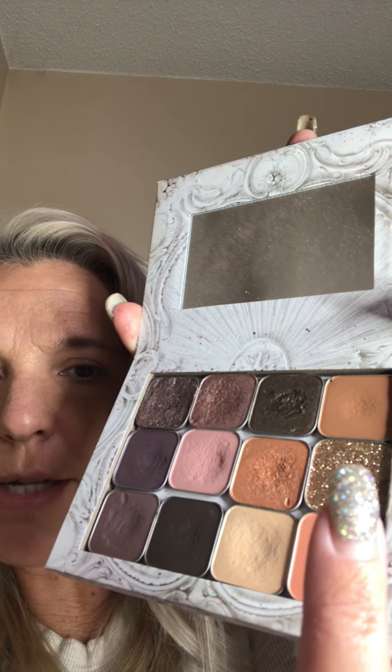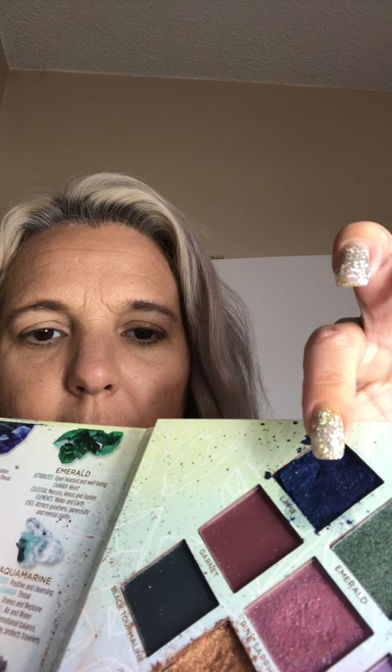Today I am going to be doing a look that is based off of the Santa Claus movie that has Tim Allen. And so I'm going to be using some really pretty colors. I'm going to be using this shimmery gold right here, Graceland. And then I am also going to be using Unicorn, this pretty pink right here for my lips. And then I'm also going to be using, it's from a different palette, it's not from Saint, this really pretty blue right here.